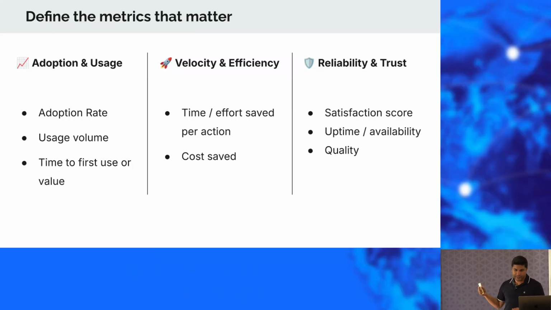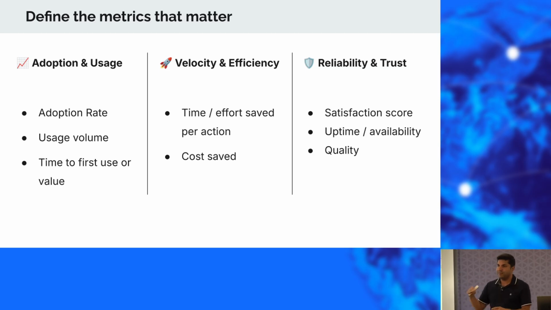Just to reiterate, these might be examples, and the key here as a platform PM is that you need to pick the right metric. You're not going to be able to have a whole list of metrics that you're tracking, that might become onerous very quickly. But picking the right metric, prioritizing those, and chasing and making sure that they are successful would be the right way to bake that into your workflows.